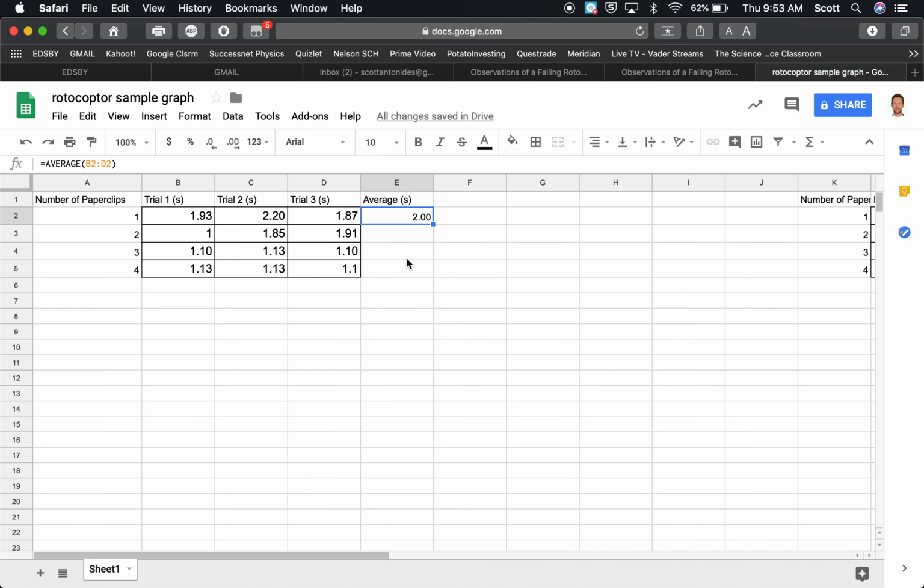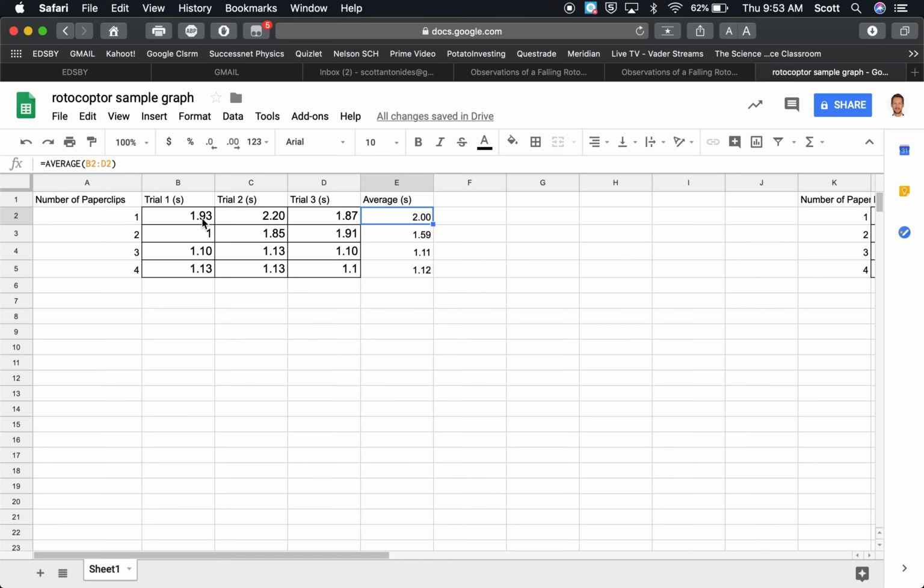You don't have to type that all the way down. You can just highlight the cell and then drag that crosshair down once you hover over the corner, and the computer is going to guess what you want. It's going to copy that formula all the way down, creating averages of your 3 trials.